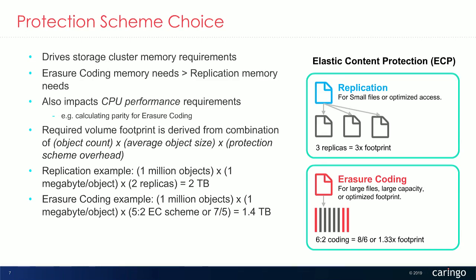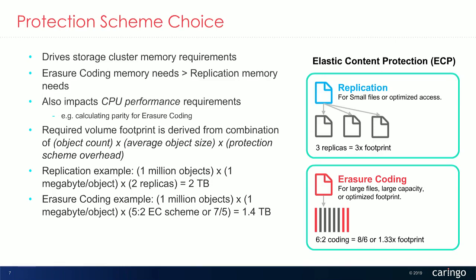But in main memory, you're going to have many more index slots that need to be used to keep track of all of those segments, because each of those segments is treated as something that needs to be tracked in main memory as it exists on the volume. So memory utilization goes up while your disk footprint needs go down. So that's a design trade-off that you have to make when you're initially rolling this out and you're making choices on what kind of protection scheme you're going to need.